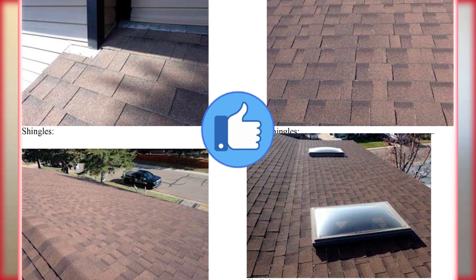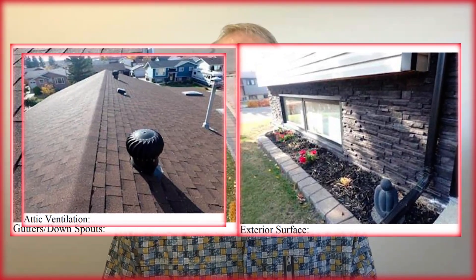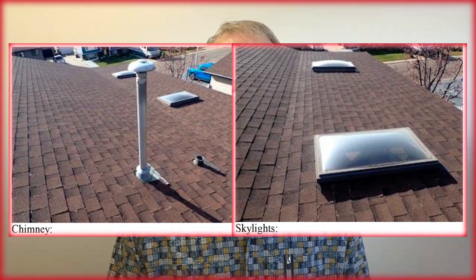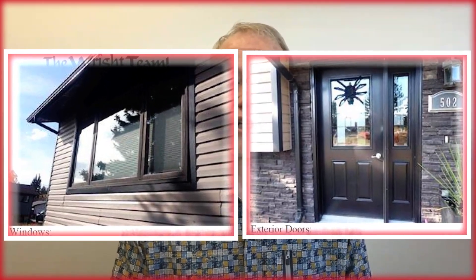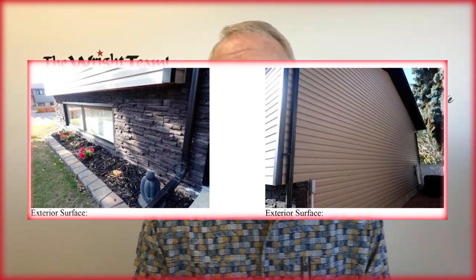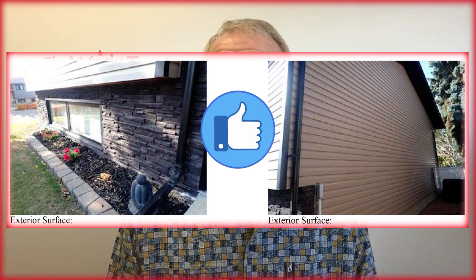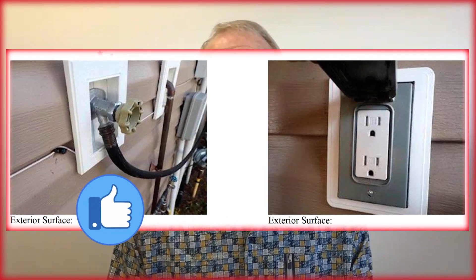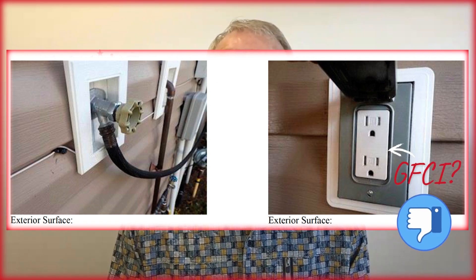We have the roof of your home — they'll look at the age of the shingles and their condition to see whether your roof needs to be budgeted for replacement soon. With the roof, there'll be eaves troughing, downspouts, venting, skylights, or anything attached to your roof that may need a closer look to make sure it's done properly and in good working condition. We can't forget the windows and doors around your home — making sure they're properly installed and working correctly. If you have rock work, siding, or stucco, the inspector will look at that as well. We also can't forget the outdoor water taps — are they frost-free? Do we need some maintenance? And the receptacles outside should be GFCI and covered.